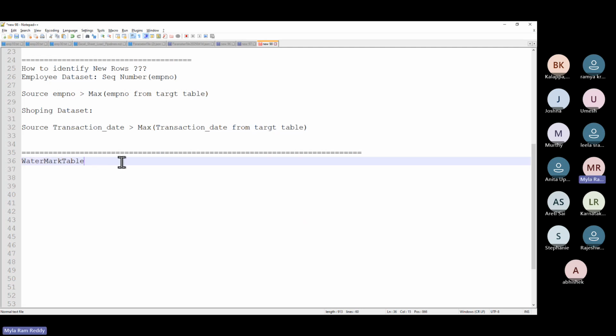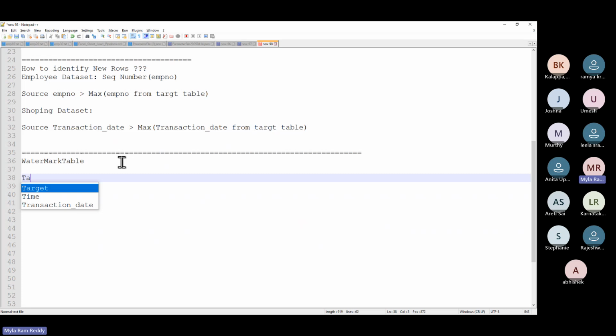Any watermark table will have a minimum of two columns. One is the target table name. The second column is called last load date.